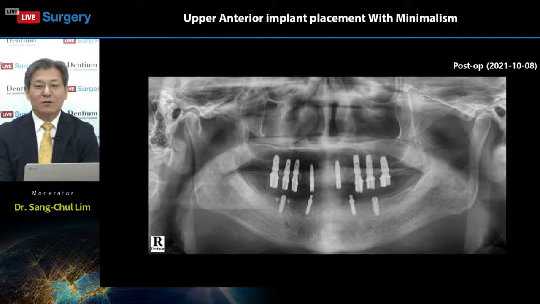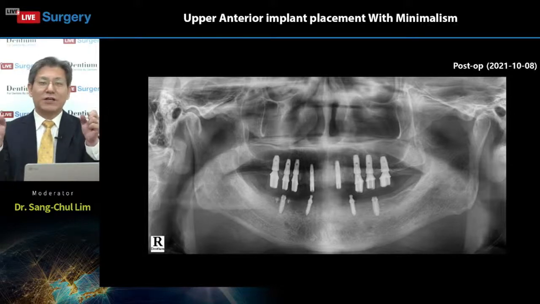This contributes to the full fixed type implant supported prosthesis. We already had six implant fixtures, so we added two today, totaling eight implant fixtures. It is enough for a fixed prosthesis, as you know. There are many various combinations and selections of different types of prosthesis segments. As already mentioned, the two posterior, one anterior, or two posterior, two anterior. So many different variants of prosthesis will be available.